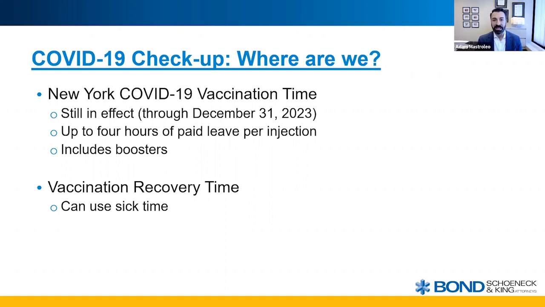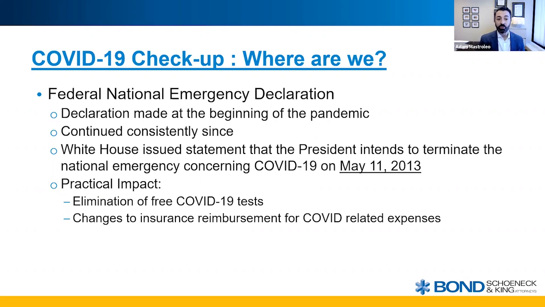Vacation recovery time, there was a lot that the governor made about when this was first at issue, but the bottom line is an employee has to be able to use their sick time that companies otherwise have to provide in order to recover from symptoms related to vaccination. There's no special or additional leave. It would just be the employee's regular sick time.